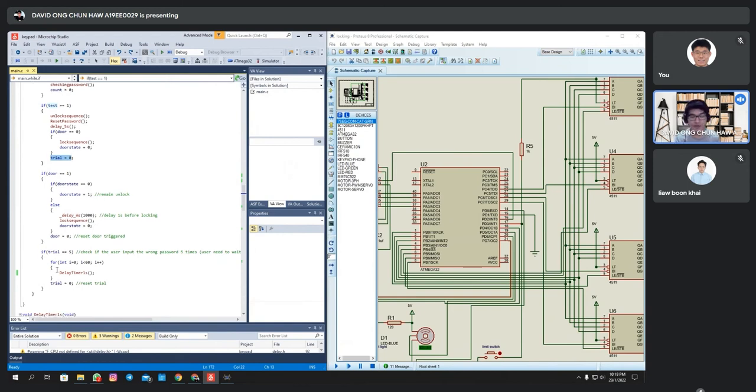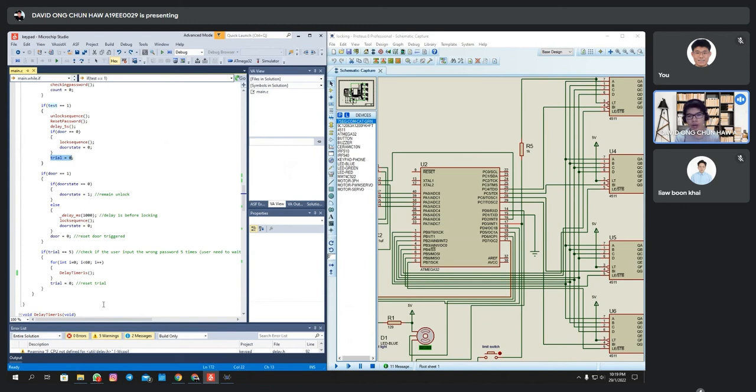For example, if the user enters the wrong password 5 times, this for loop will continue for 60 times. This is the delay timer 1 second, which means it will delay 60 seconds. In these 60 seconds, the user cannot enter anything.